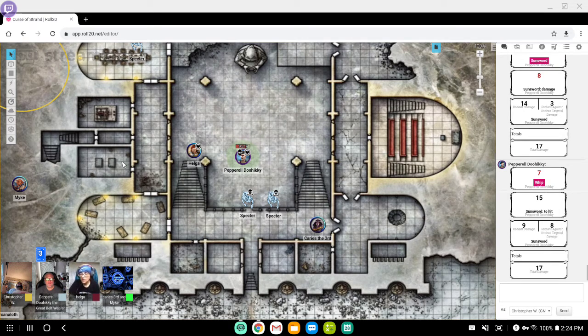I want to try and hit a specter. Okay, you got two there that are taking the dodge action, so you'd be at disadvantage to hit them. Okay, I'm gonna try anyway. They're not hard to hit. I got like 14 on my left. That hits. Good roll. Is that still a hit? Yep.